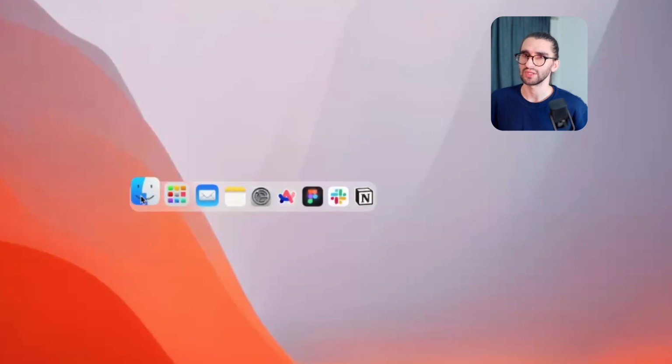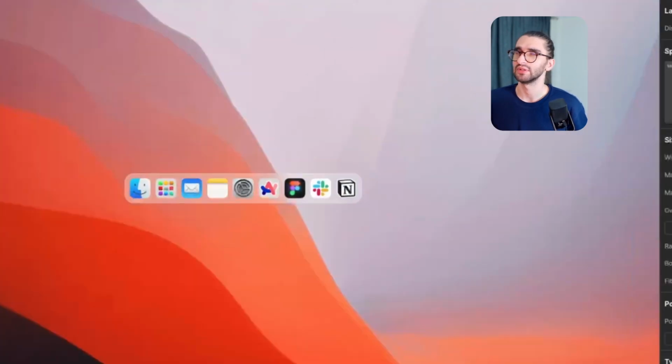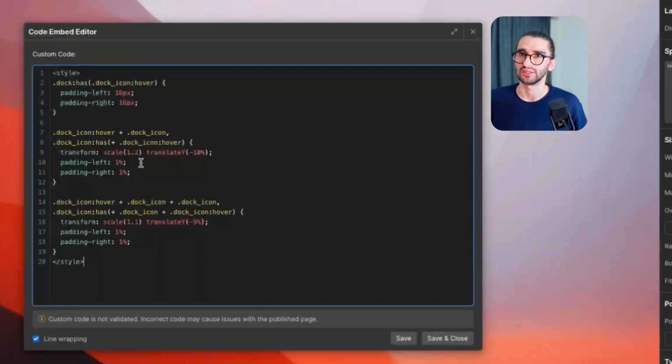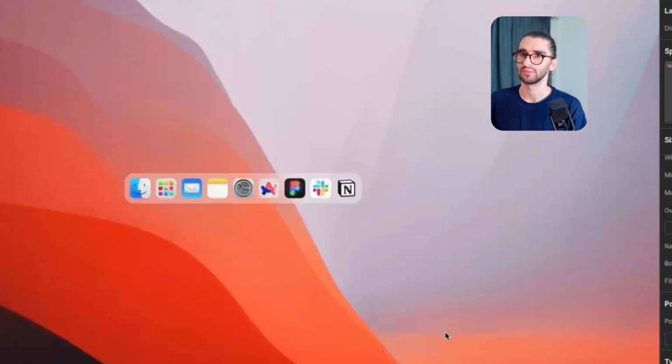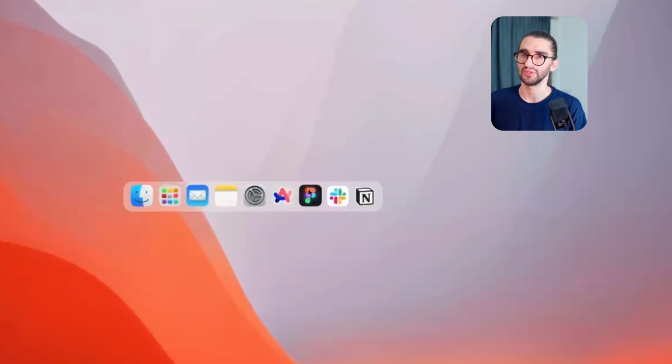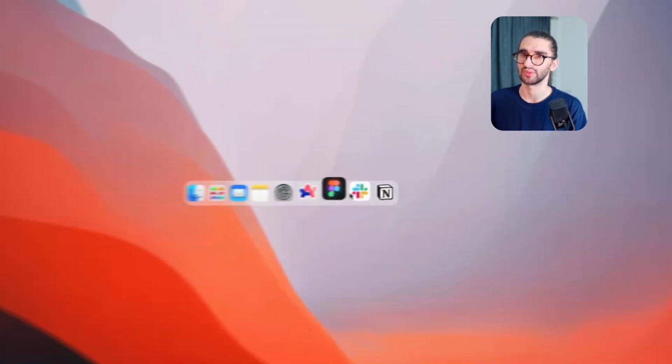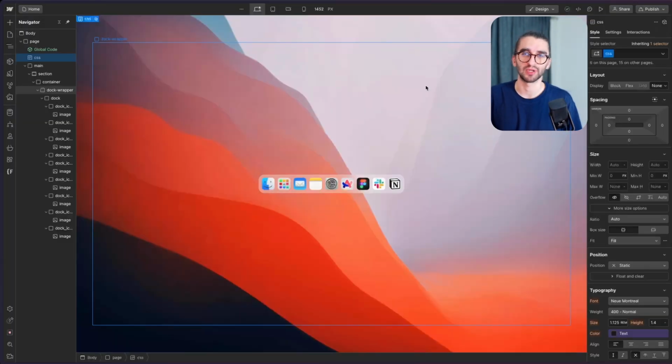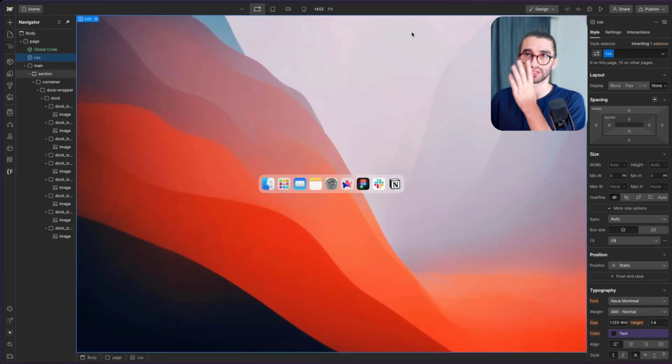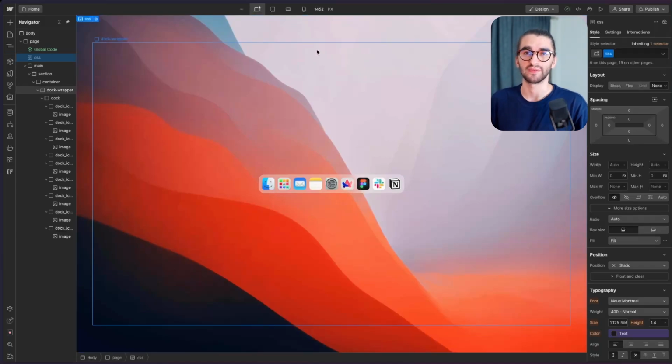I think we need to increase the padding that we add to the dock itself, because now that we have more items, 16 pixels is not enough. So maybe we'll use % so that it depends on how big it actually is. Maybe we'll do 2%. Let's try that. So let's look at the preview. Yep, that already looks way better. And that's it. We didn't even have to publish to see the changes. And it works with CSS with no extra JavaScript, so it doesn't really affect our performance at all.